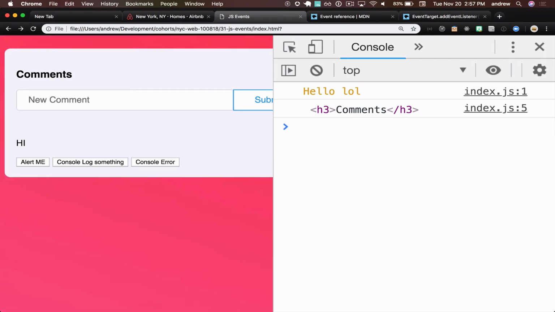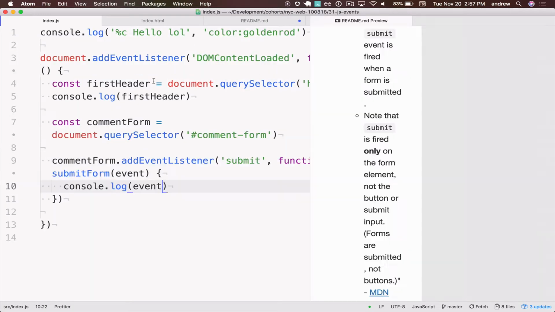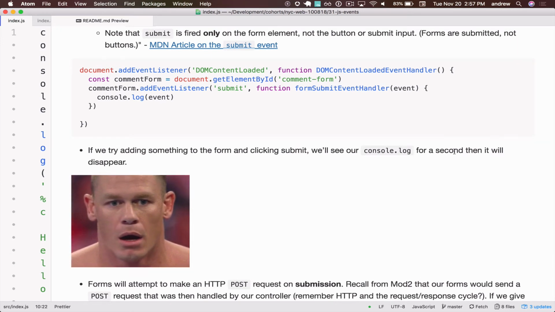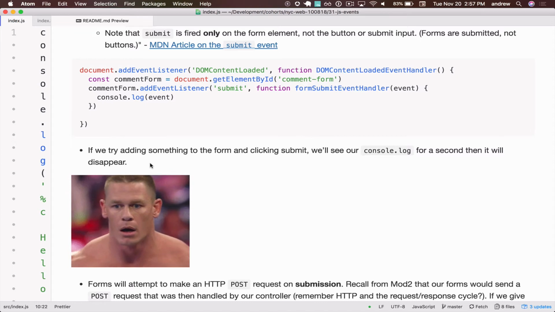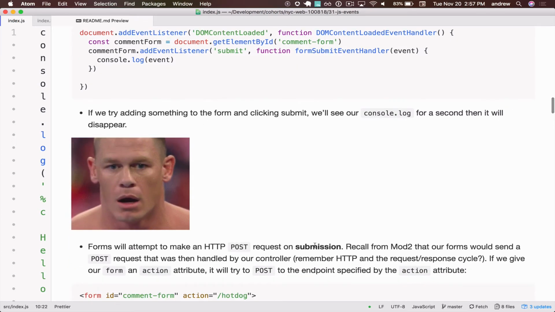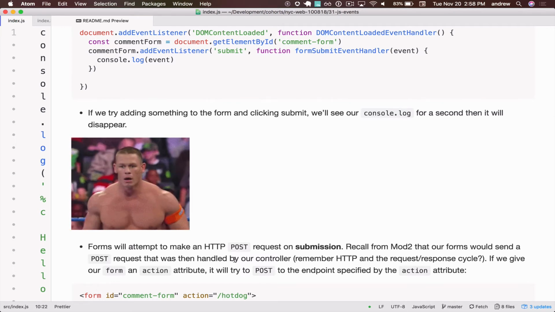Again, why does it still look like our page is refreshing? We see our console log for a second, then it will disappear. Forms will attempt to make an HTTP post request on submission. Recall from mod 2 that our forms would send a post request that was then handled by our controller.